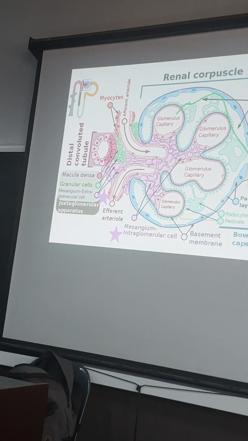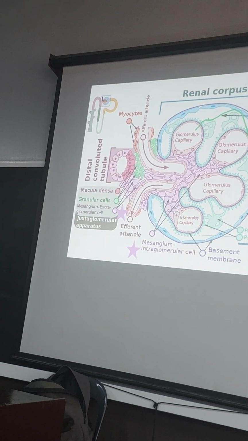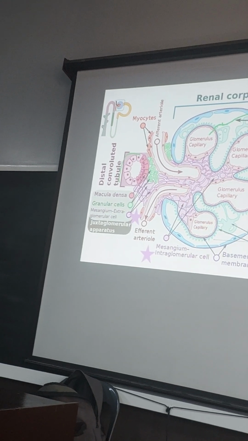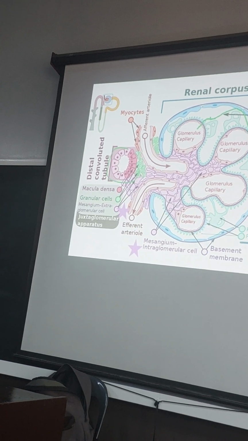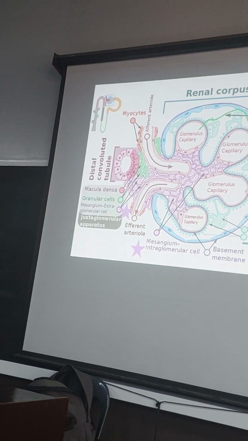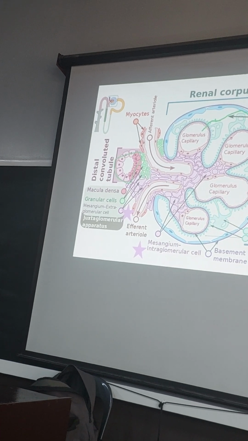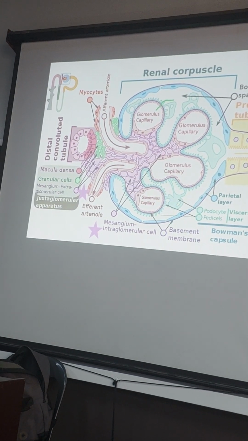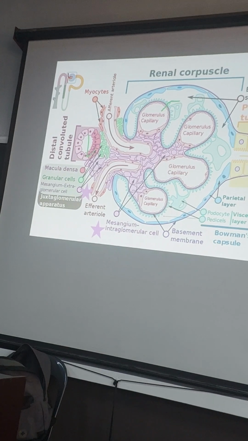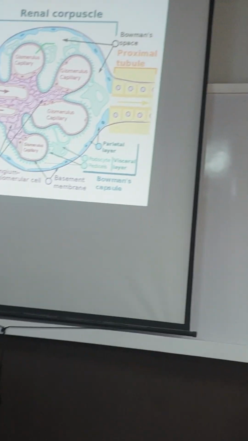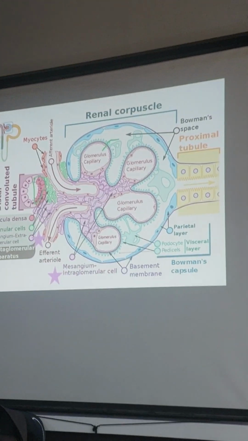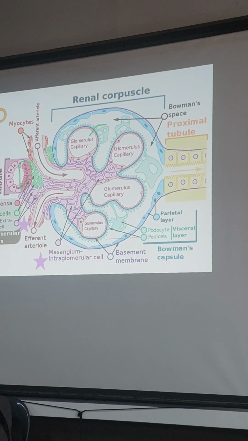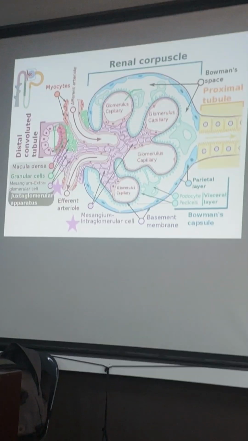Okay? The macula densa. To look for the macula densa, you need to look near the vascular pole of the renal glomerulus and look at the distal convoluted tubule. Within the distal convoluted tubule, you'll see a cluster of very tightly packed cells that are a little bit taller than normal. That's the macula densa here, this little pink one. And I'll show you a real picture later. Now the function of the macula densa is it detects sodium levels within the distal convoluted tubule. Okay? It's detection of sodium levels.